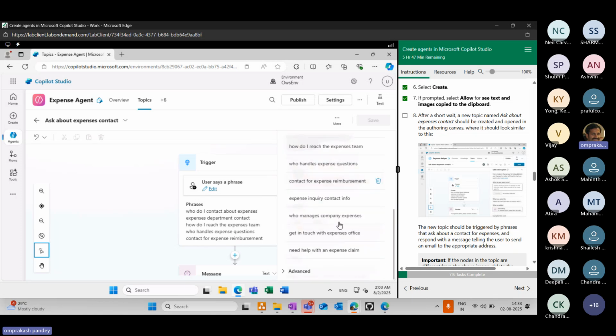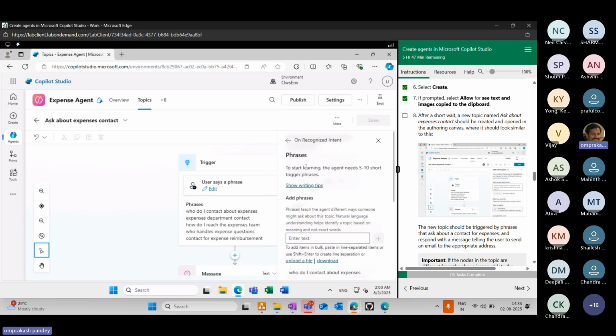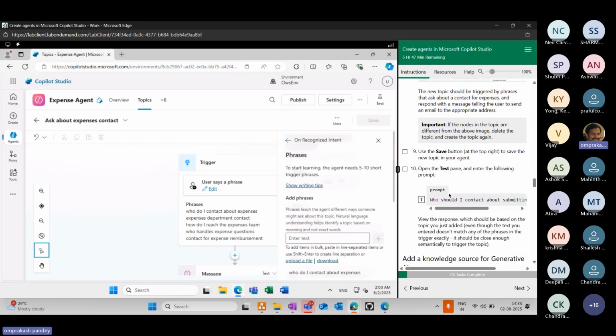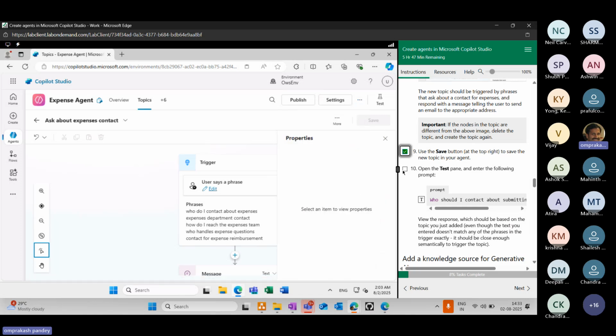There are a sufficient amount of phrases pre-added over here, so I don't have to worry about that. If it is not saved, the save button will be enabled. In my case, it's already been saved.